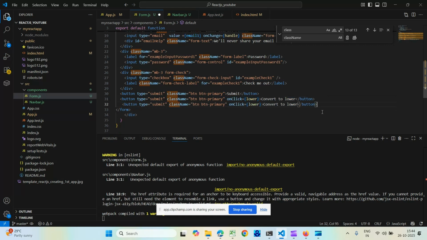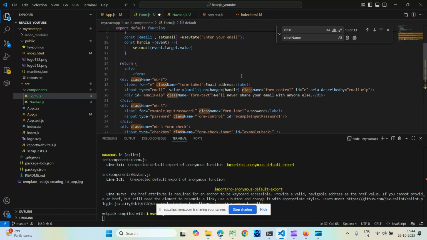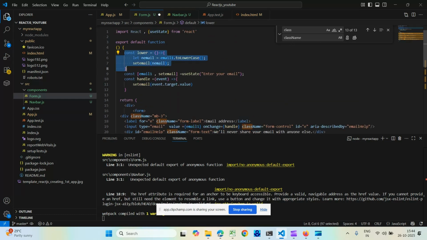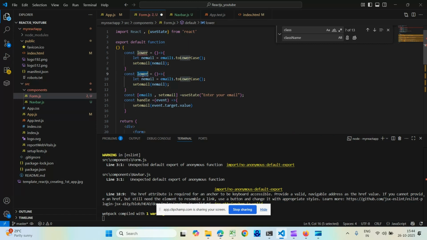I will do it the same way for email. Let me write it as an upper function. If I press Control C and Control V, here it will be upper, and here it will be toUpperCase. Done, that's it.